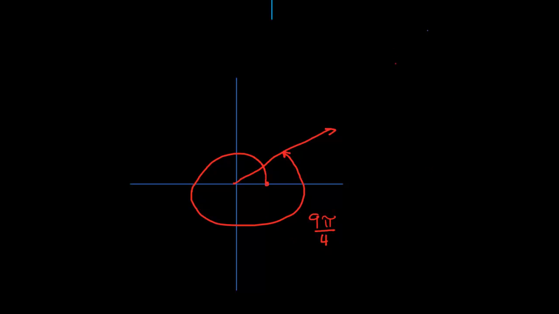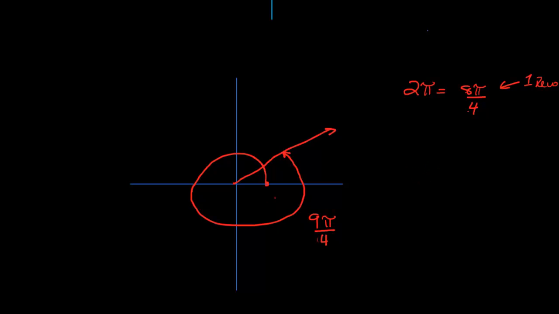You could determine that by taking the idea that pi is equal to 180, multiplied by 9 and divided by 4. Or I like to think that 2 pi is really 8 pi over 4. The key here is getting the same denominator, because when you have the same denominators, you can subtract their numerators. So 2 pi is really 8 pi over 4, and 8 divided by 4 gives you 2. So I recognize that this is one revolution.